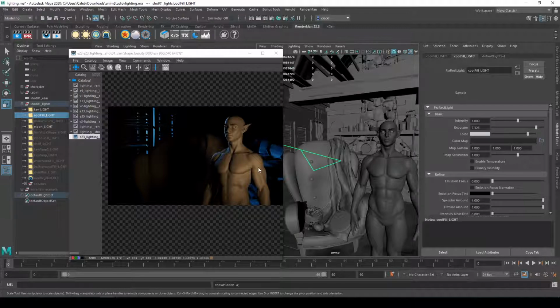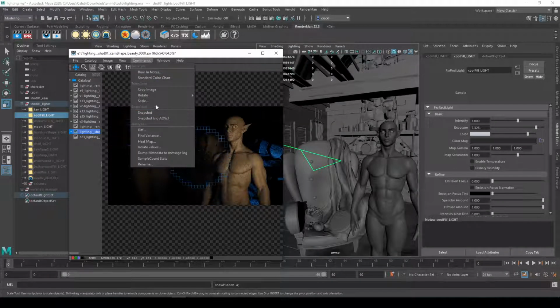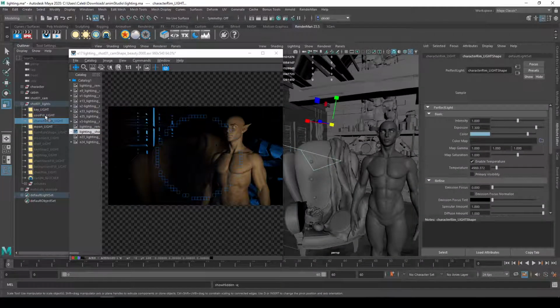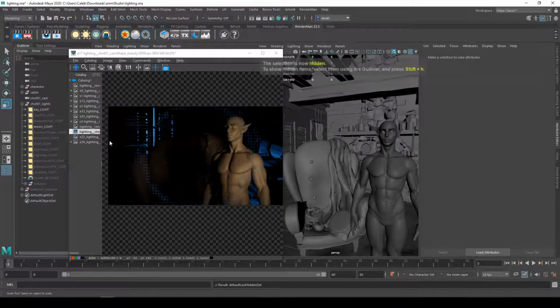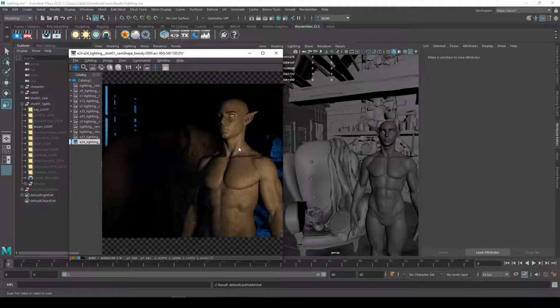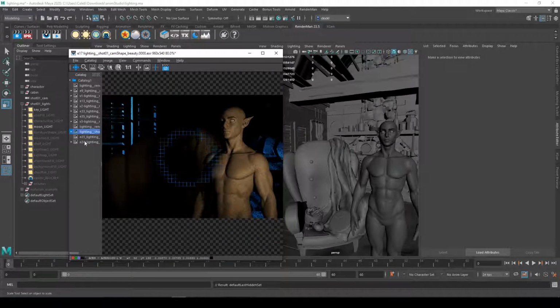And I also added a fill light. So let's go ahead and bring that in and show this with and without. Let's do Command Snapshot. I'll go ahead and hide that. Let's do Control H. So that fill light I added just to help fill in some of these shadow areas that are coming from the front, so I'm not losing so much of the character into darkness, and just bringing up the shadows a little bit so they're not quite as dark.